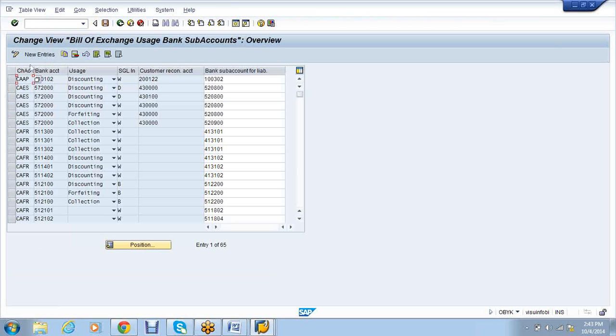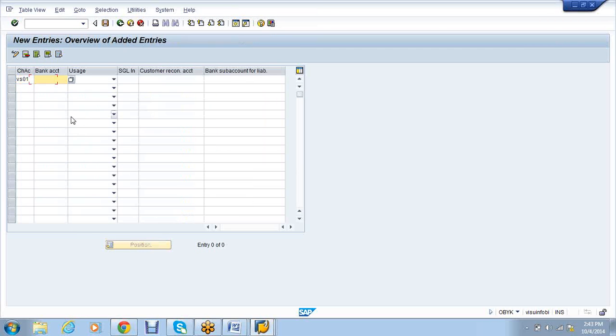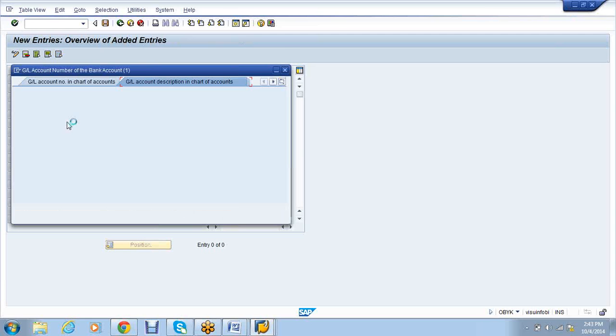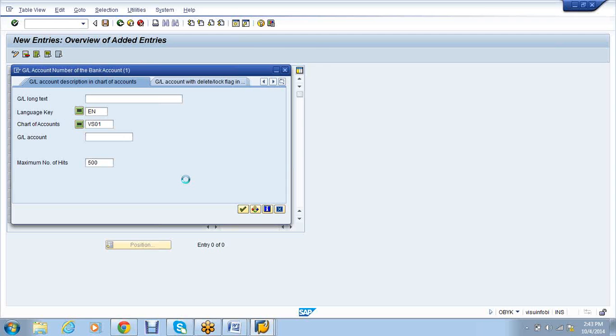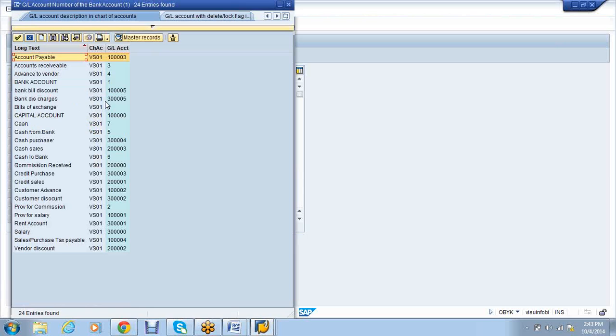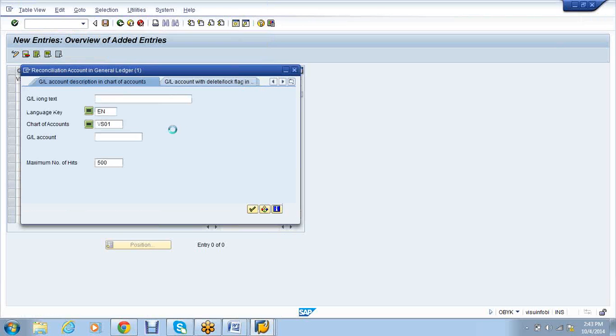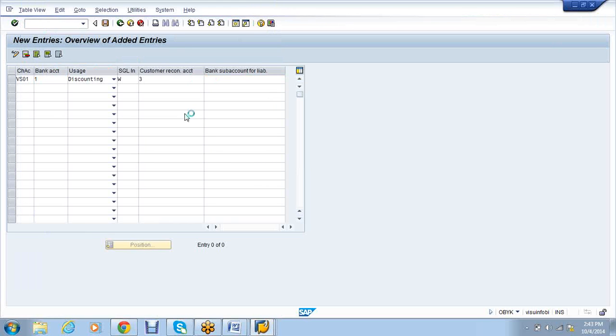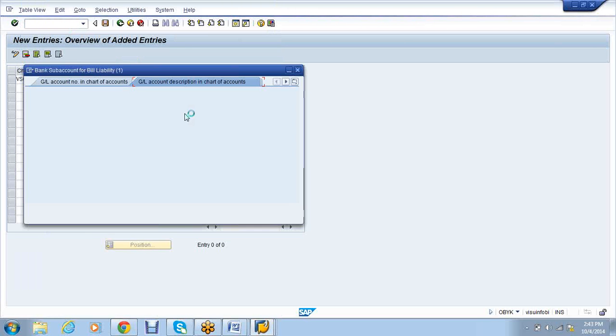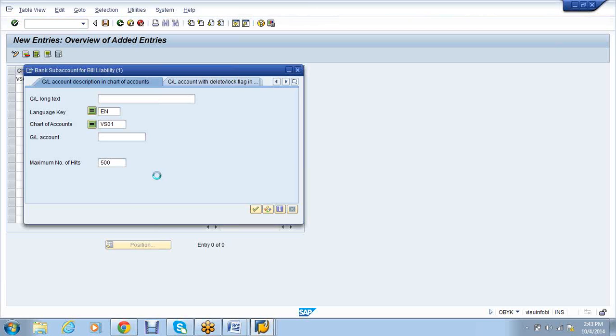Go to new entries, chart of account, my bank account, uses discounting, special GL indicator W, account receivable GL account, and my bank bill discount account, which you have created on the liability side for your reverse contingent liability.